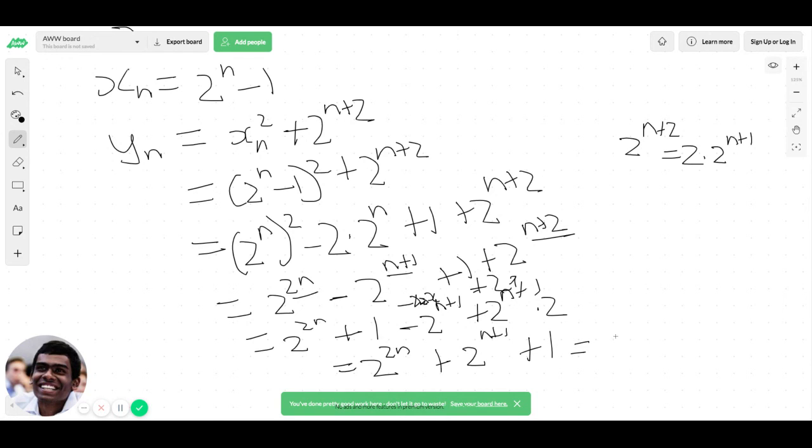Now this is actually just 2 to the 2n plus 2 times 2 to the n plus 1, which is just (2 to the n plus 1) all squared. Now this number in the middle is an odd number because this here is even, and this 1 makes it an odd number, and then it's a square. So this is an odd square, which is exactly what we wanted to show.